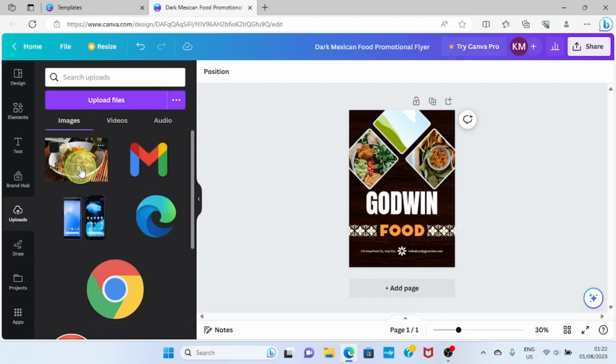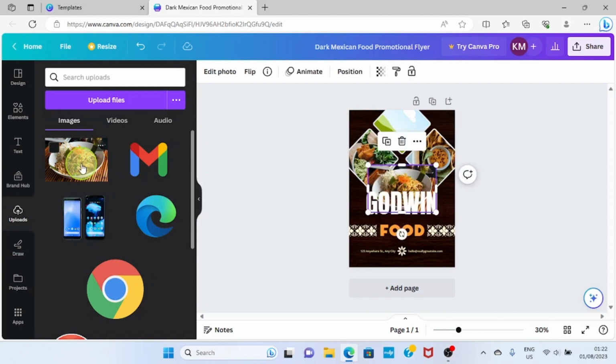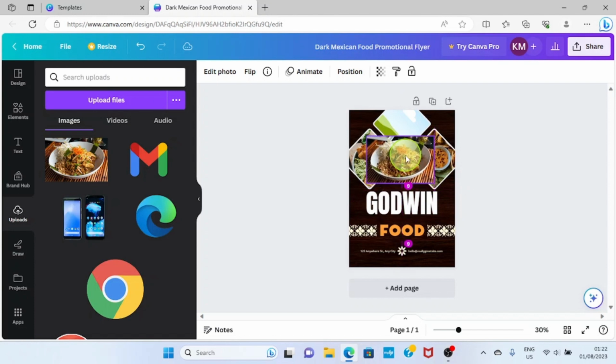After the image is inserted or uploaded on the platform, the next step is to insert it in the design. So for that to work, I will click on it. You can see it has been placed in this design, but it's not positioned well. So it's now my duty to position it to where I want it to be. But before that, let's now adjust this image. So let me drag it up a little.